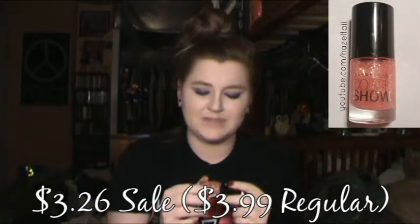This first one is the Maybelline Color Show Veil in Teal Beam, and it's not quite what I was expecting — I thought it was going to be stronger. And the next one I got is just a permanent color, and it is Punk Rock Pink, and it is probably supposed to be a jelly nail polish, but I don't like jellies, so I'll probably just use it as a glitter.